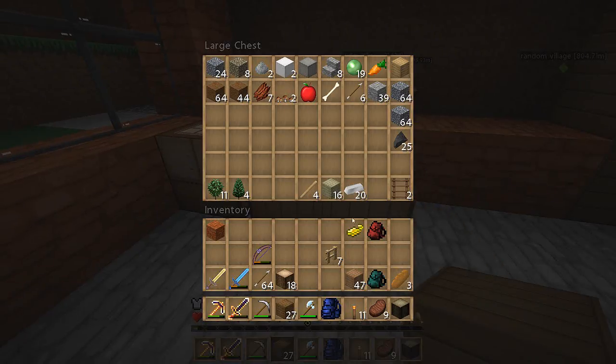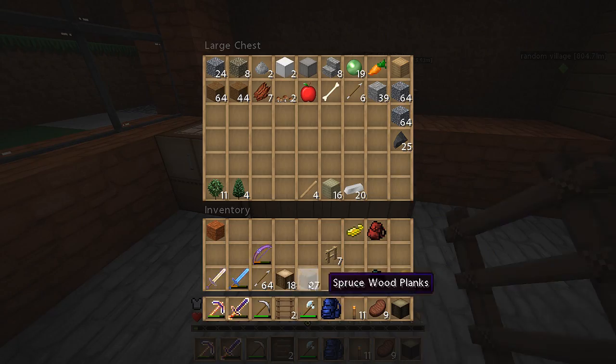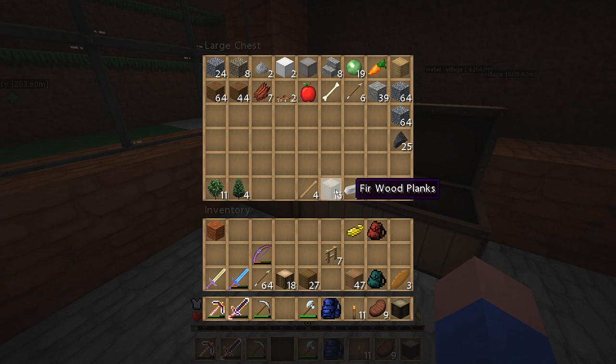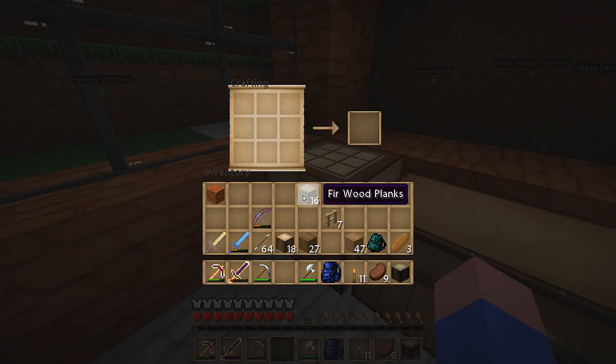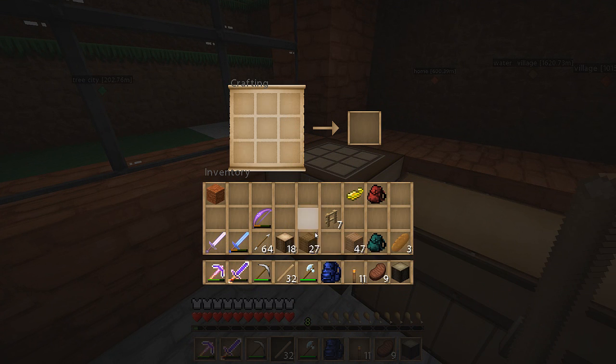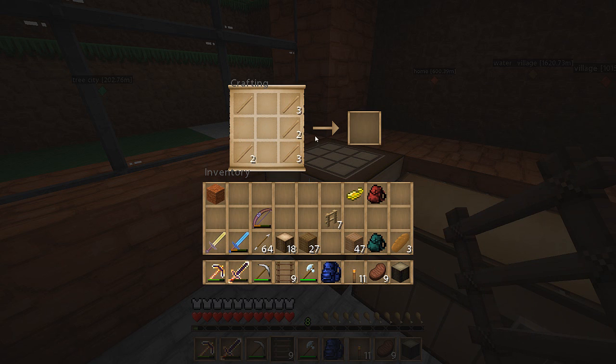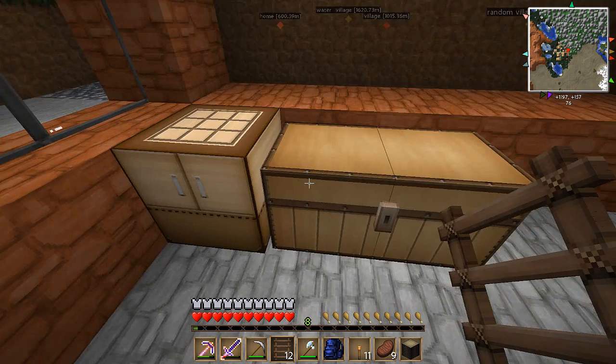Then we'll end up... We got two ladders. I need some more ladders. That's alright. We'll take care of that. We got the old ugly fir logs. We'll take care of that right now. Make us some sticks. Make us a couple ladders. Actually, you know what? I'm going to make some ladders here. There we go. Always need ladders.